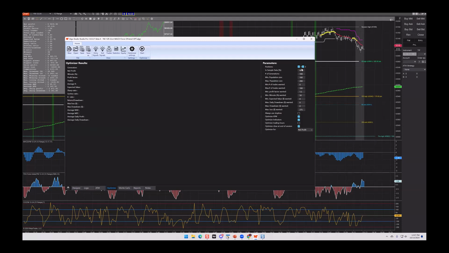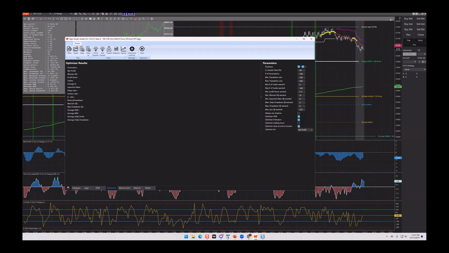In the sample data, we moved it from 80 to 60 to reduce some of the over optimization. How is it in the first 60% of the time period that we're analyzing, whether that's 30, 60, 90 days? How is it in the second 40%? That way you get more of a walk forward so you can see how it's doing in real time. Minimum generations would be 100, although if I was testing something on 90 days, we have people doing 1,000 generations. But if that's the case, click start and go play 18 holes of golf. It's going to take some time.